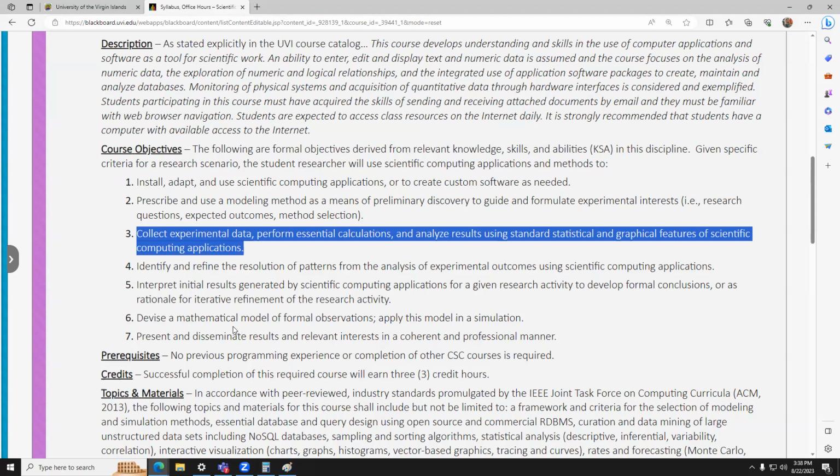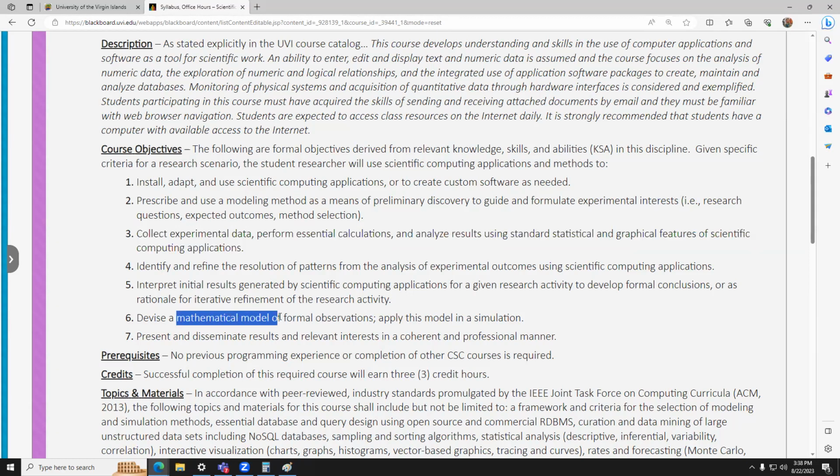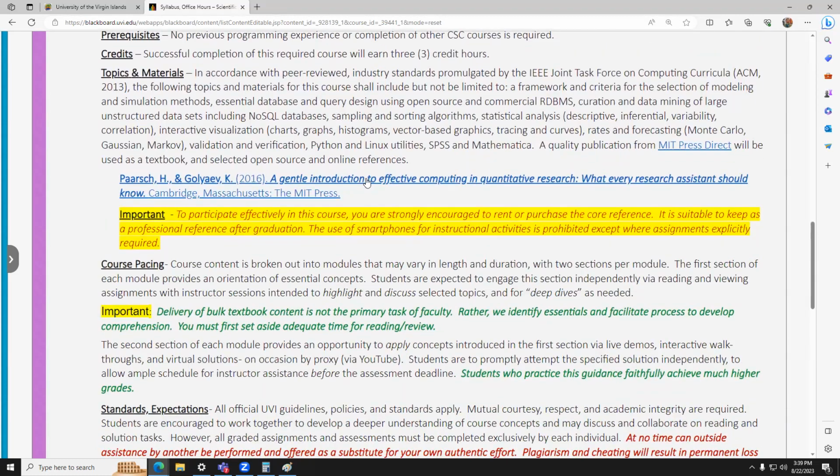We'll also be modeling. We're going to be using the artificially intelligent simulation and modeling features and functions in applications, which I think is one of the coolest things in the world. It's like, okay, the stock market is doing what? What's the prediction for tomorrow? And we're also going to explore those scientific methods in terms of what those things mean, right? So when we say there's qualitative versus quantitative analysis, that there are descriptive types of measures, we're going to explain what those terms mean. Here is our textbook.